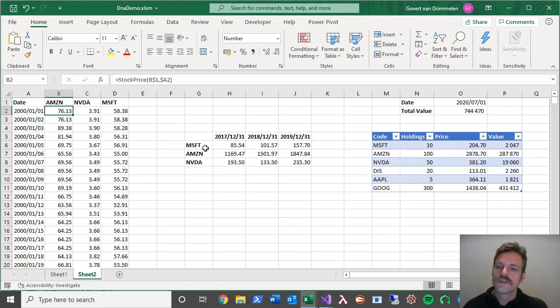Of course, once you've got data, it's easy to make a graph or something. But the point is that you can also have a user who decides he wants a different layout, kind of a transpose maybe of that kind of layout with the dates and codes along the side. Or he might have a single date that he wants to change and focus on, and then use this function in a table. And so in this table, I'm using the same stock price function with the code and the date. And if I now add or remove rows here, there won't be a problem.